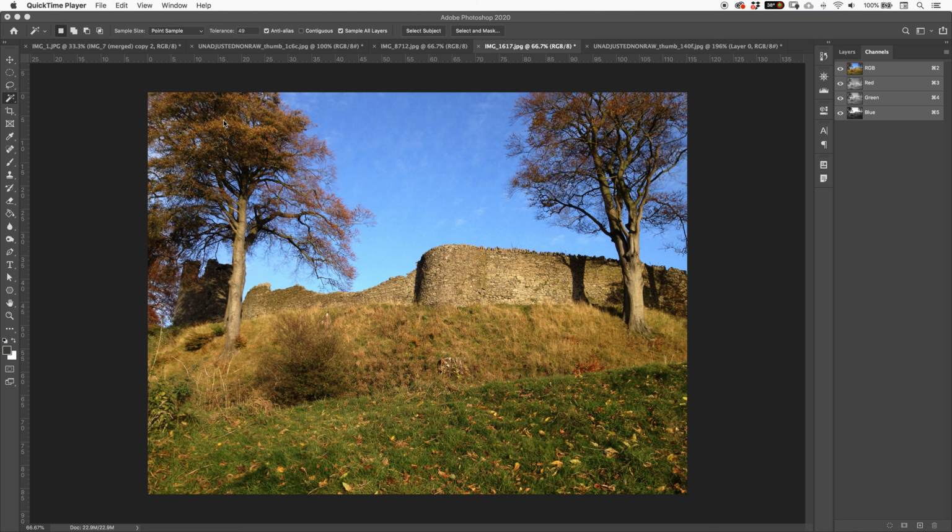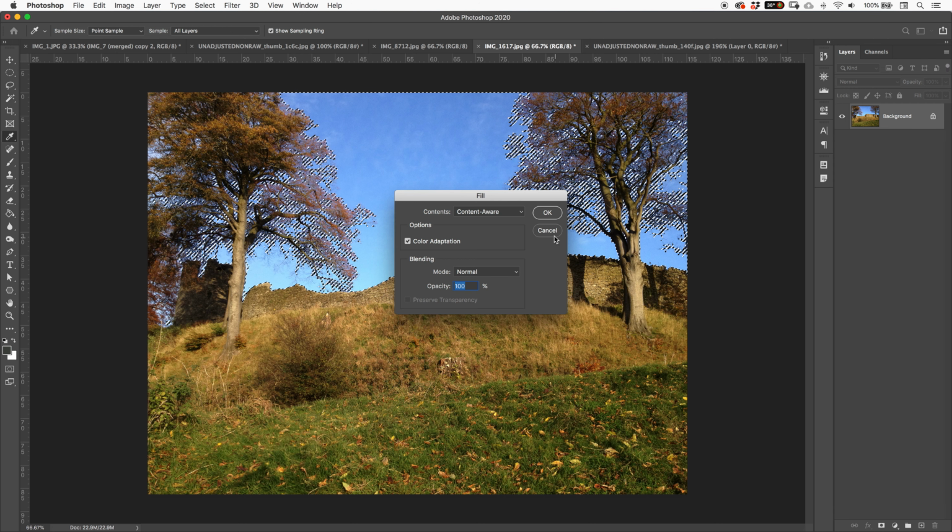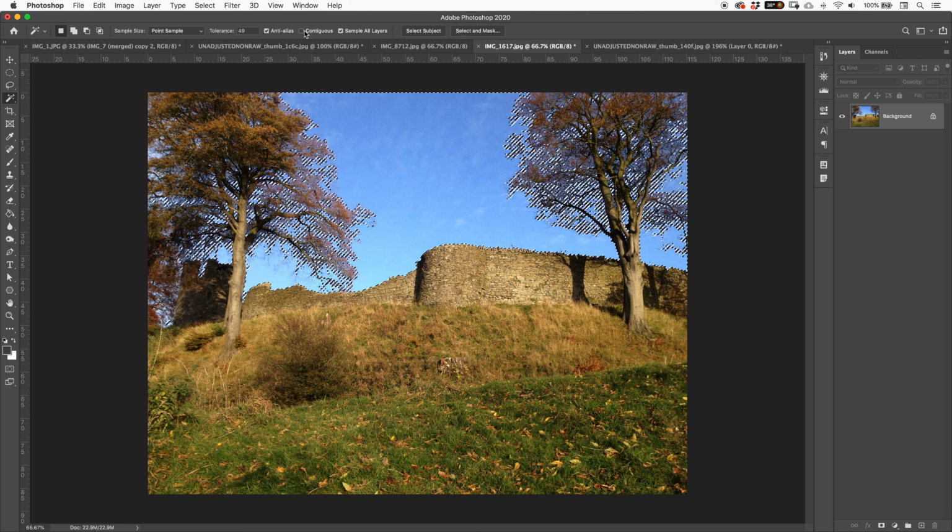What we're going to have a look at in this is some advanced masking and selection techniques. If someone was to come to me and say, I want to remove the sky in this image, this could be quite tricky. We could go to something like the magic wand tool and say, okay, well, let's jump in here and hit that, and hopefully that will do a good job with continuous unticked, so it's going to select all these blue areas in here. But we're not going to get a fantastic result for this.